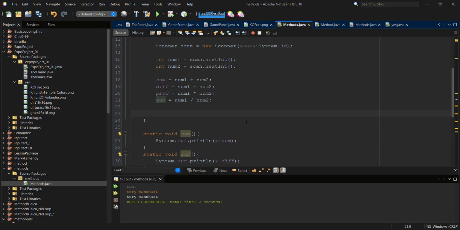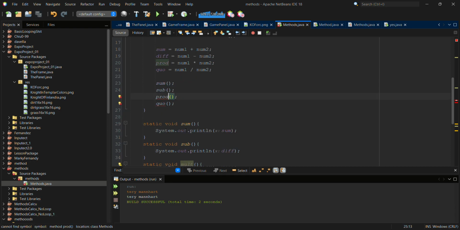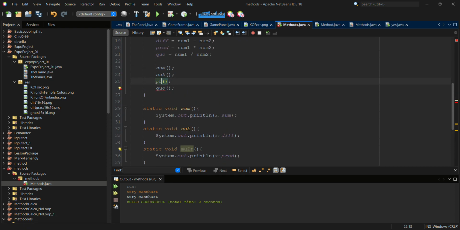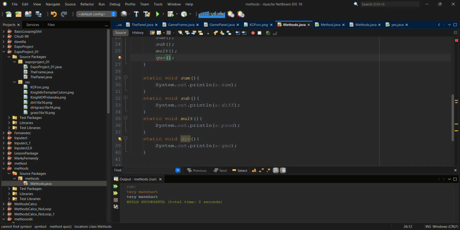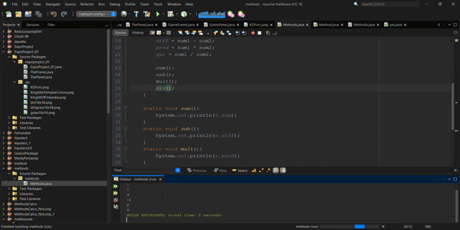If you just call the methods sum, sub, prod, and quo. Oh, I know, it's mult. Sorry, mult and diff.